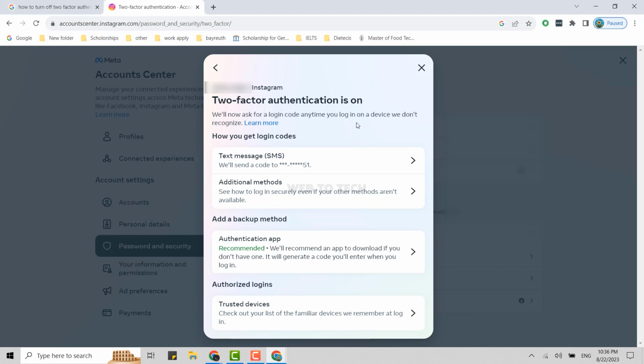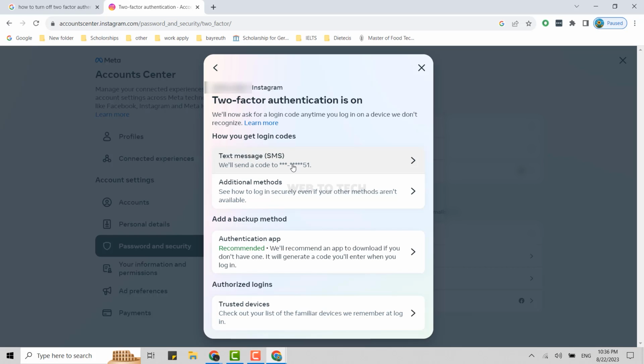Now once you click on two-factor authentication, you will be at this screen over here. From here, for you to turn off the two-factor authentication, you need to turn off the setting that you have saved for the two-factor authentication. So basically, these features help you get your account secure. So when you log in to a certain website or phone device, you will have to log in twice, or you will have a security measure.